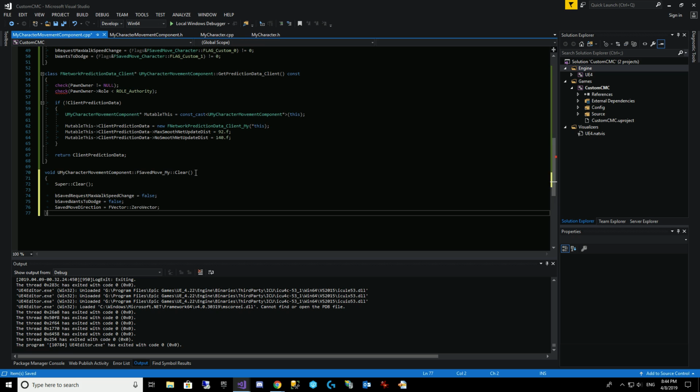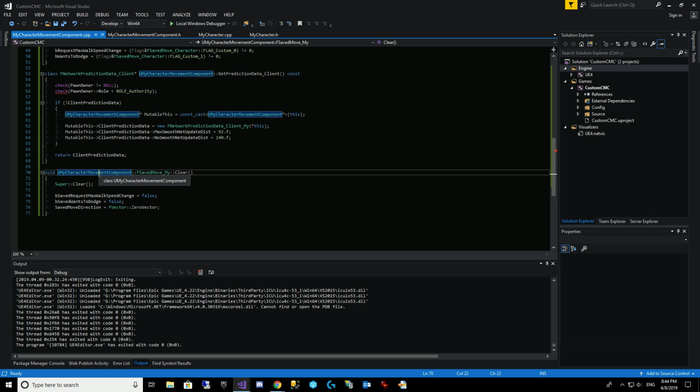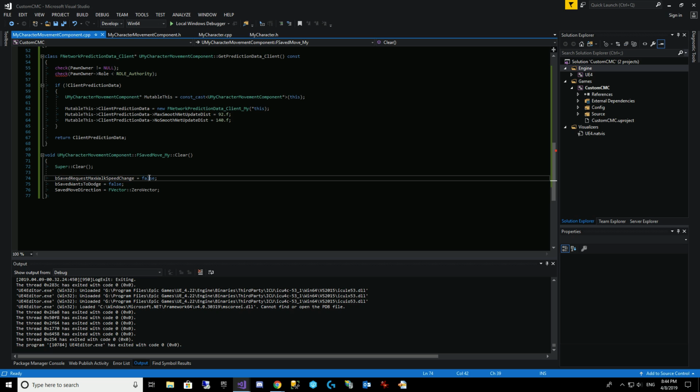Okay, here's our clear. Notice now that we're not in the movement component anymore. We're in the saved move. So this is the saved move, inside the move queue. We call the clear on the super, which is the base class, and then we set them to the default values: false, false, zero vector.